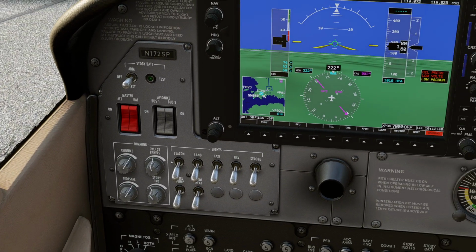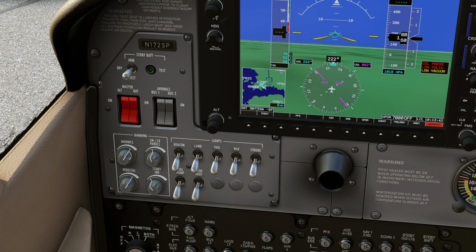Obviously down here you've got your avionics light. See, it makes them brighter and it dims them down as well, like so. Especially good if you're flying at night or day. You've got your panel light in there as well, and you've got your pedestal all there.